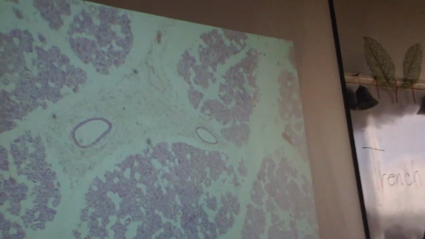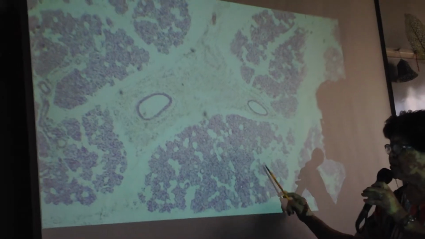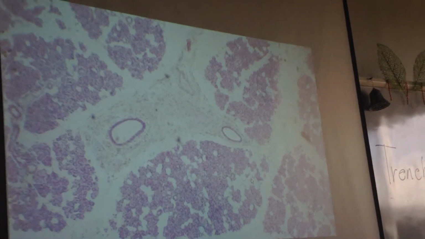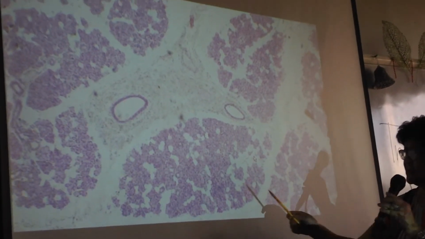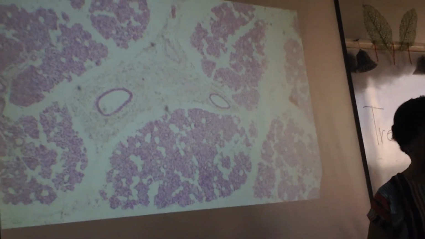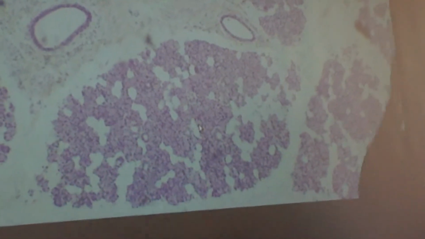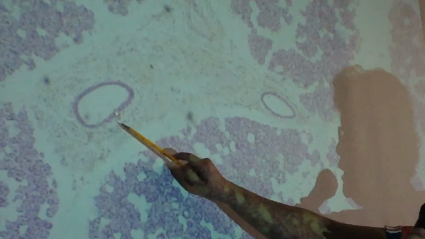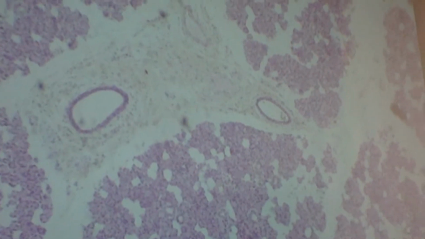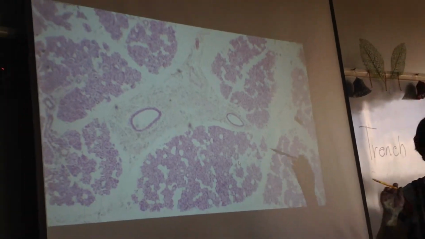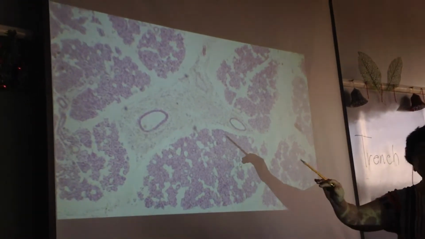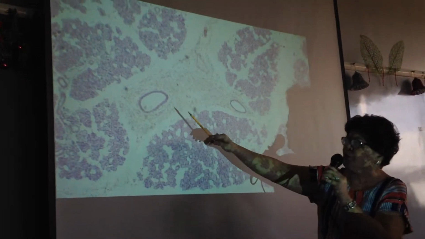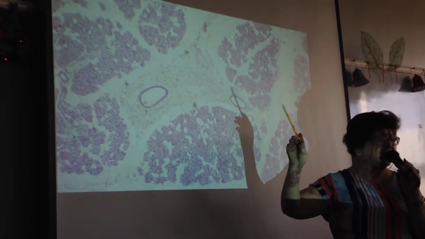Each lobule is purely made up of serous acini because the parotid gland is a purely serous gland. So you will see here serous acini. The next thing that you are going to locate and identify is the duct system. This is the interlobular duct. This is another interlobular duct. It is called interlobular duct because it is found in the interlobular septa. The interlobular septa is situated between two lobules and divides the parenchyma into lobules.